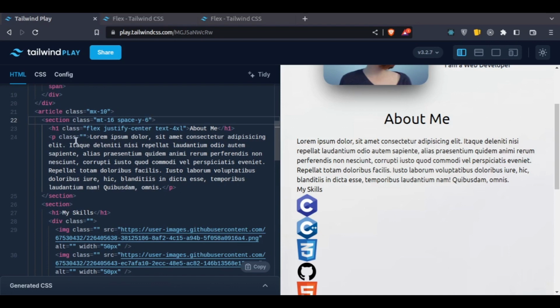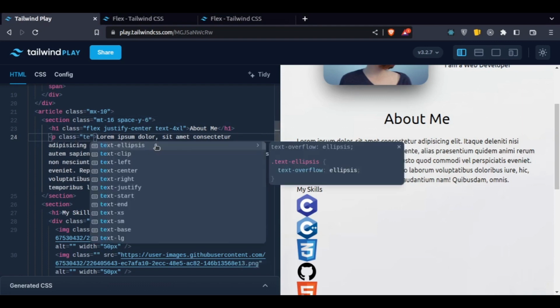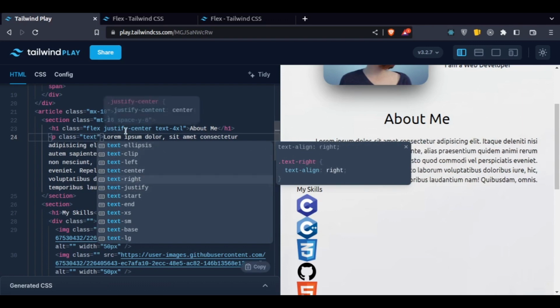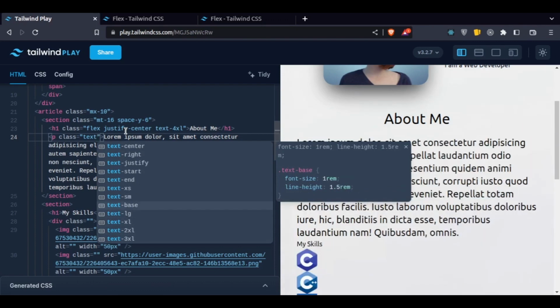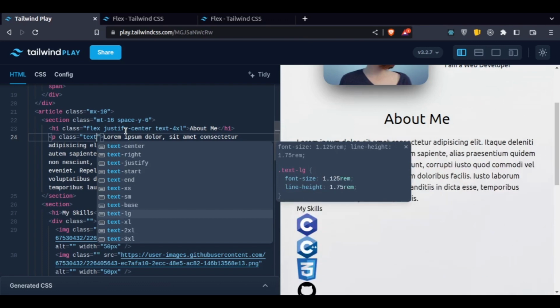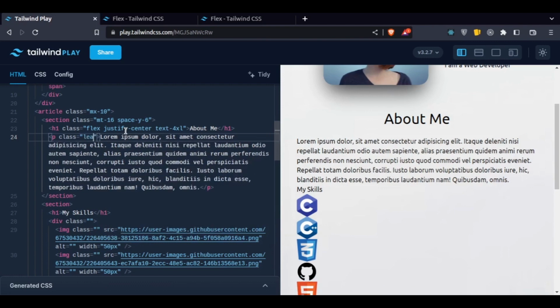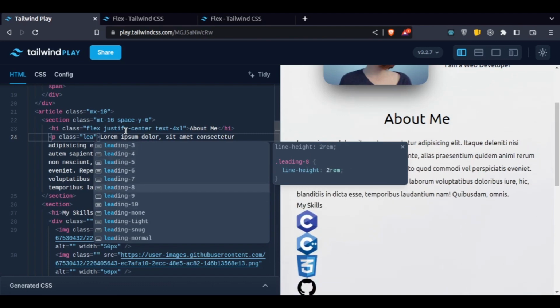Or before that, let's add some classes to our paragraph. Right? What can we do? Make the paragraph text a little better, I guess. Text. Let's say I want the text to justify or left align, left or center, or I want it to be aligned at the end. You can do all kinds of stuff with it. Or let's say I want to increase the size. Say I keep it base, or you know, let's just keep it large. Let's just keep it normal because I want to show you something. The line height. See, you can even adjust the line height. This looks pretty clean, I think. Yeah, this one.